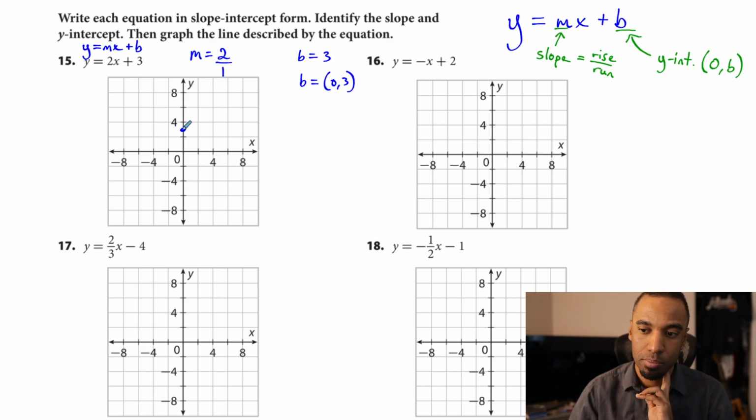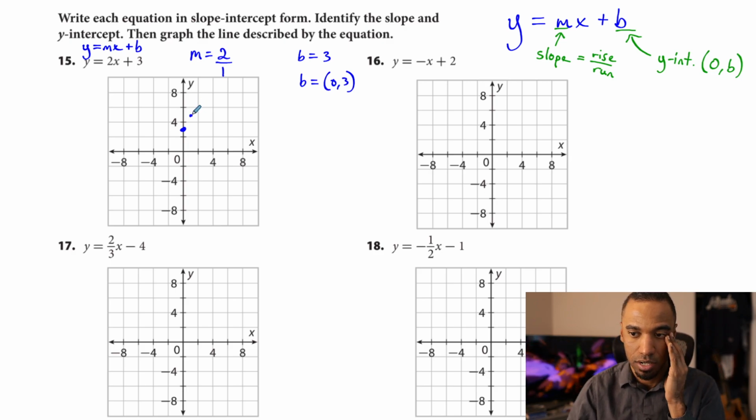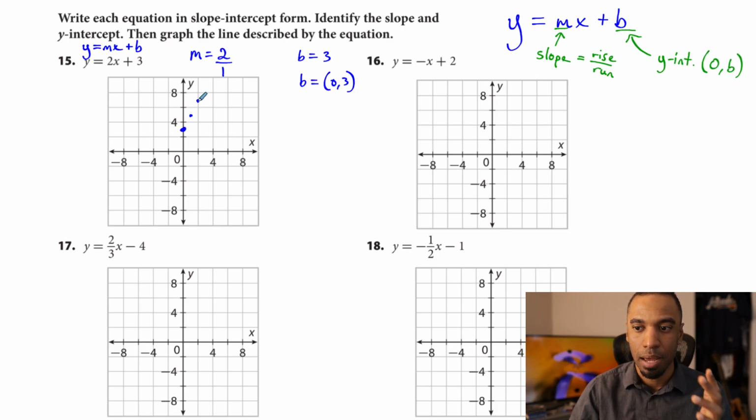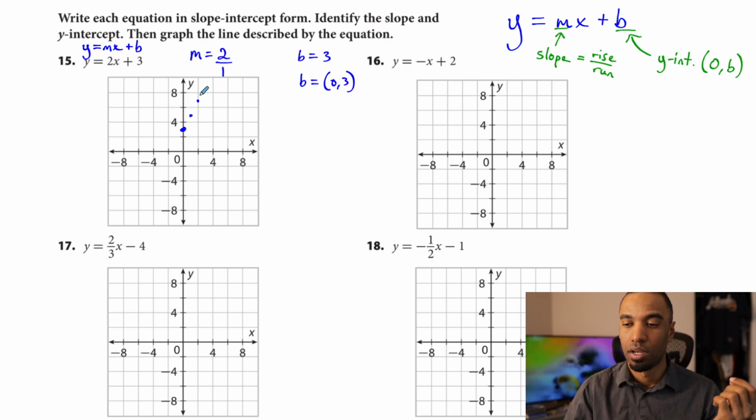So I could go up 2. Here's 3, 4, 5. That's going up 2 and over 1. Again, not a big fan of the idea that they're not giving me all the nice little crosshairs here. Going up to 6, 7, over 1 to 2. That's another point that exists on this graph. And I'm going up and right because the slope is positive. Positive 2 is a rise. Positive 1 is a run to the right.